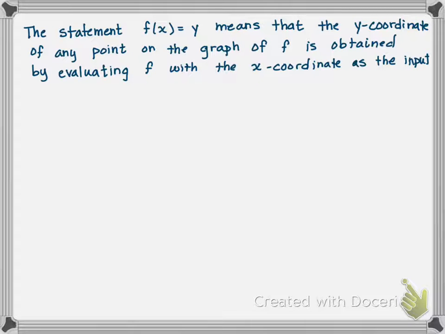So this statement is something you'll see quite often. It's just our way of relating our function notation, which doesn't have a y in it, to the xy coordinate plane where the vertical axis represents y coordinates. This is a lot of words and it kind of looks like it should mean something important, but really it just means that these things behave the way you want them to, that graphing f of x equals x plus 5 is the same as graphing the line y equals x plus 5.